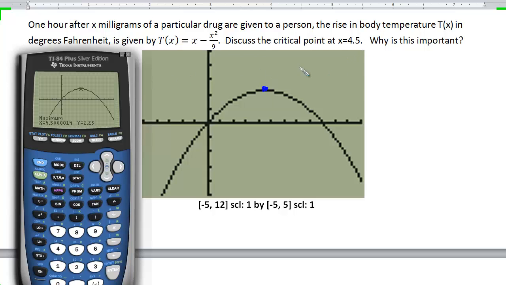Discuss this critical point. So what we find here is that at this dose, 4.5 milligrams, we reach the maximum body temperature. So depending upon what it is that we're trying to accomplish or avoid, that tells me my maximum, and that is the absolute maximum for this problem. That means no matter if I give less, now again we're talking about giving milligrams of a drug, so you would be cut off here at 0 when you're talking about the actual application. And then as I increase and increase that dose, it never rises above this absolute maximum. So that 4.5 milligram dose of whatever this drug is produces the greatest increase in body temperature. So that's what this tells us given this model.